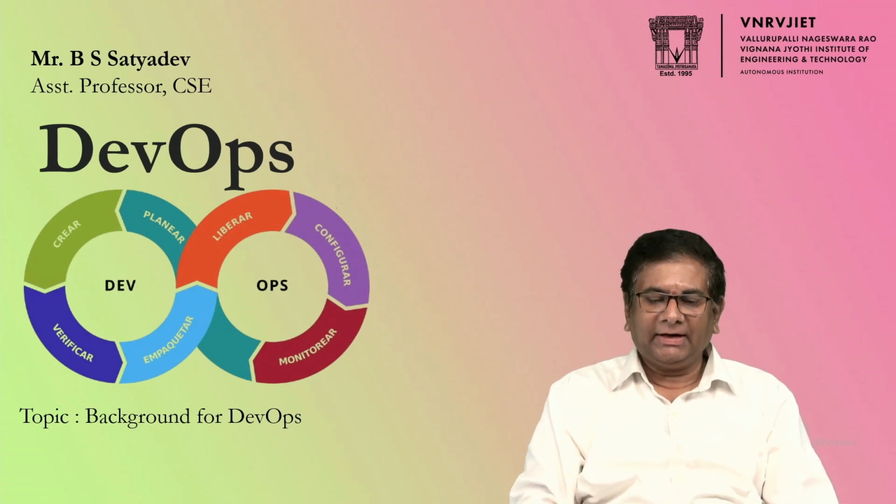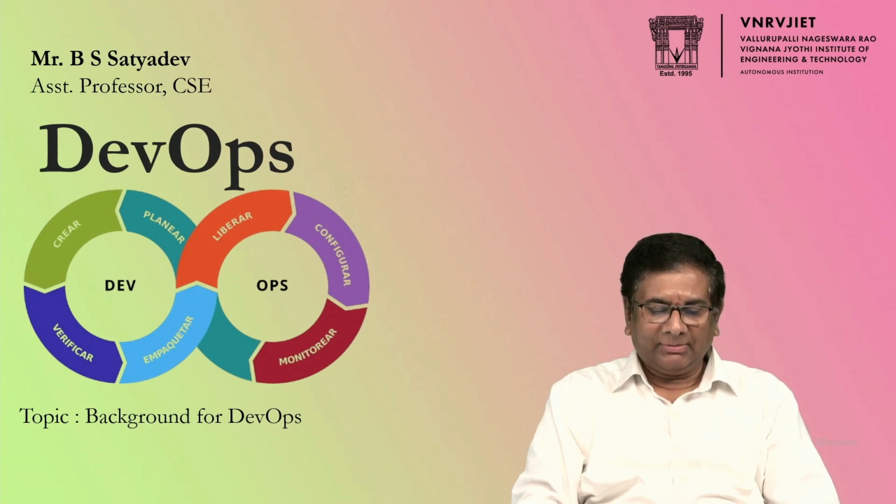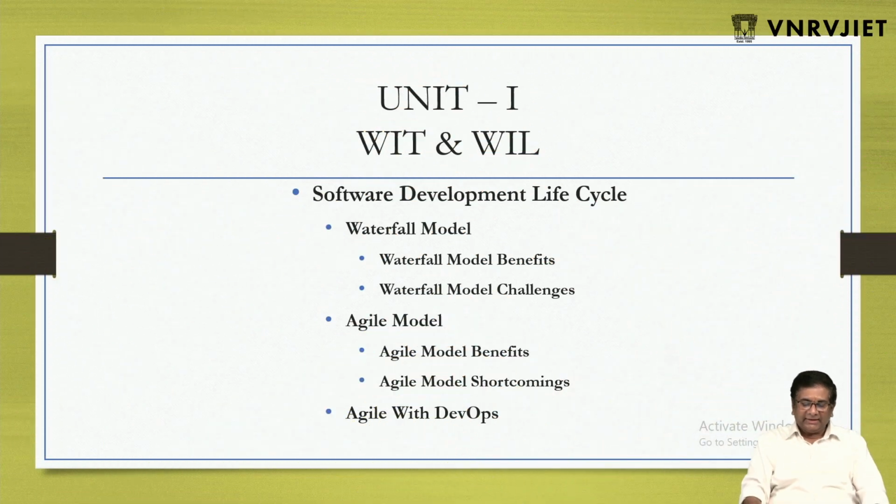In this presentation 1 of DevOps course series, I'm going to talk about the background that leads to DevOps implementation requirements. As part of presenting background for DevOps, first I'm going to talk about Software Development Lifecycle (SDLC). As part of SDLC, I'm going to present waterfall model, its benefits, challenges in using that model. Then I'm going to explain about Agile model, its values, its principles. After a brief explanation on Agile model, I will present its benefits and shortcomings and then touch upon shortcoming areas of Agile that can use DevOps implementation.